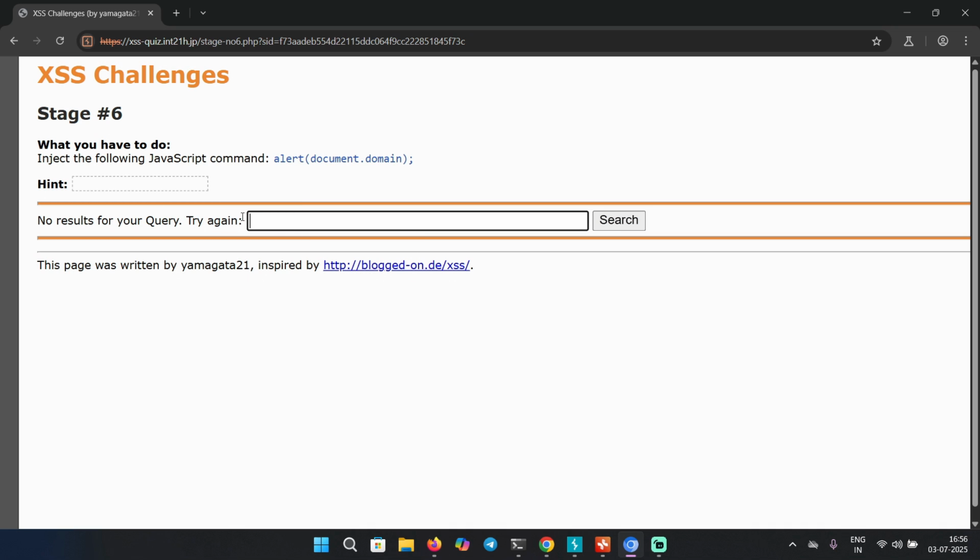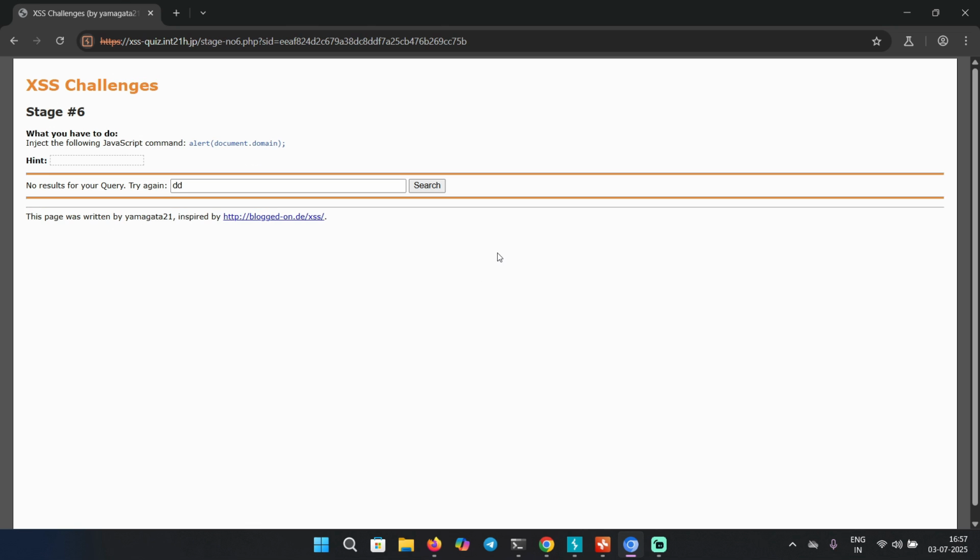So based on what we analyzed, we know one thing, that we cannot escape out of the input tag, because to escape out of a particular tag, angular brackets should be working, right? Because then only you'll be able to close the angular bracket. But since we don't have that option, our goal would be to inject the payload in the same input tag itself. So we can do that by, let me actually show you.